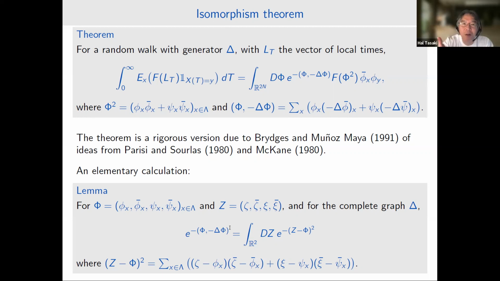So yeah, I'm sorry. So how about this isomorphism theorem? So this is true for any Laplacian on any graph. Okay. So this lemma is for the complete graph. Yeah. The theorem is true for any finite graph, and we certainly use this theorem for the analysis of the tricritical point, and also for weakly self-avoiding walk in dimension 4. Many other problems. It allows one to basically completely forget about the random walk model and just work with these Grassmann integrals, which look familiar, like a spin system. Yeah. So yeah, thank you.